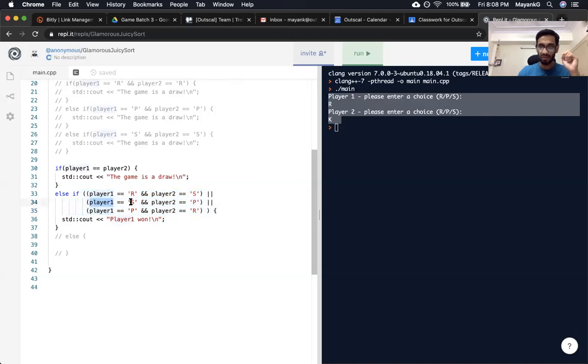Because player 1 has chosen scissors and player 2 has chosen paper. So this is how we have done what we did with the AND logic. Now we have learned about the OR logic. Now we have defined an OR condition. Any questions?